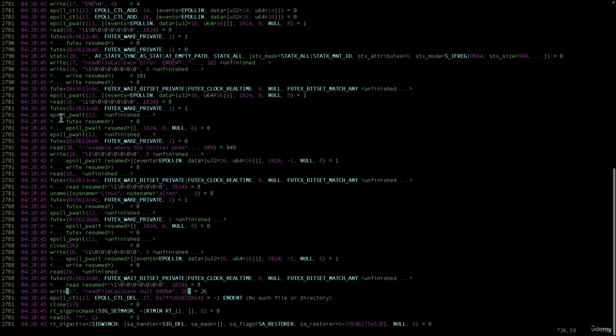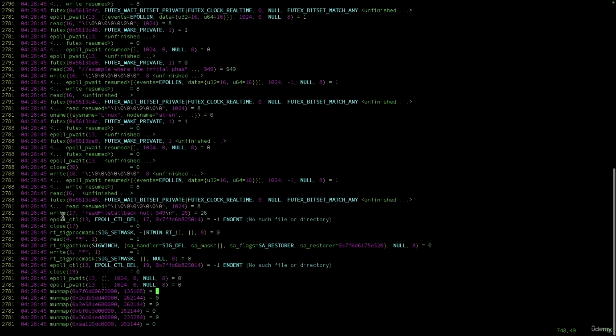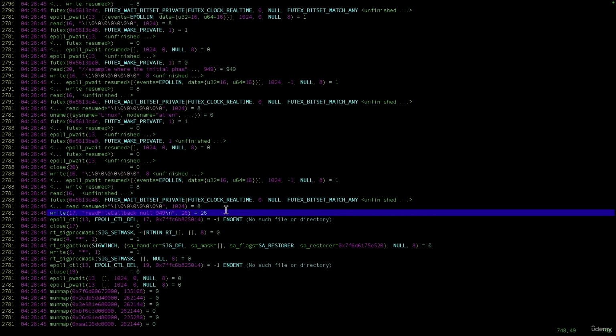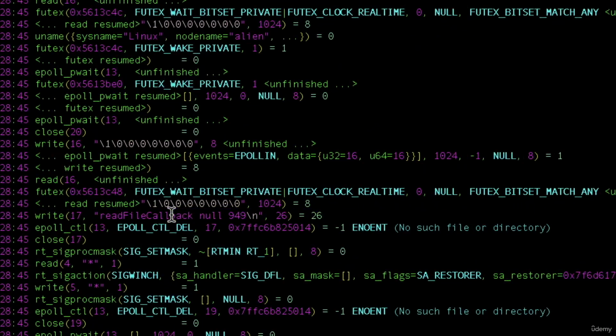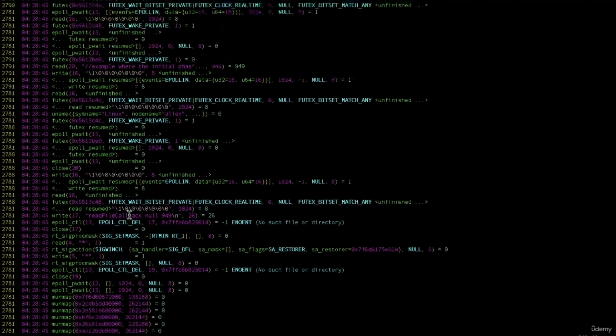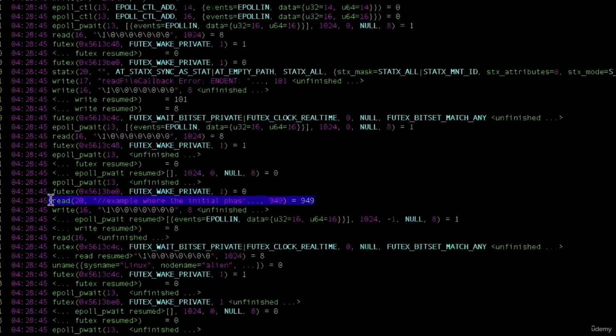And we go and, where's the second one? There you go. There's the second write. The second write, which actually has the content of the file, right, which we probably read somewhere above here. We did the read. Yep, there you go. That's the read. I was just looking for it.